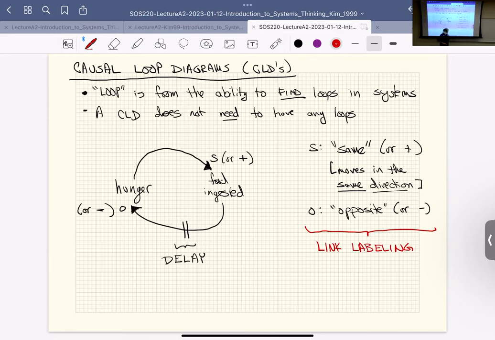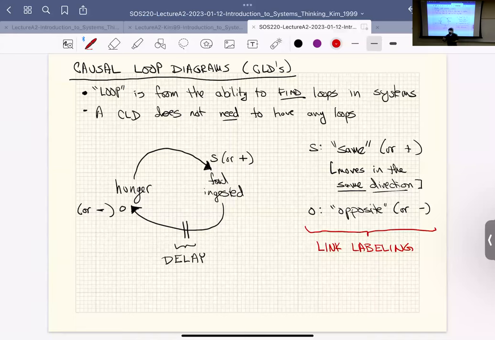Now, if there isn't an obvious causal direction, then sometimes you have to ask yourself, have I created fine enough variables? Here, it's pretty clear that hunger has a positive relation to the food ingested. But if there's a nonlinear relationship between hunger and food ingested, so at some hunger levels you eat more food, at other hunger levels you eat less, sometimes you have to specify that I am not referring to general hunger, I'm referring to extreme hunger, where the relationship is always the same. Sometimes you have to be a little bit more precise, or you might need to add more variables so that you account for both conditions inside your diagram.